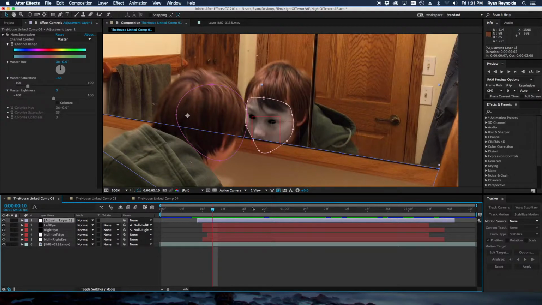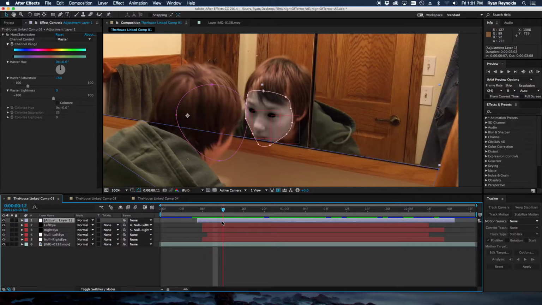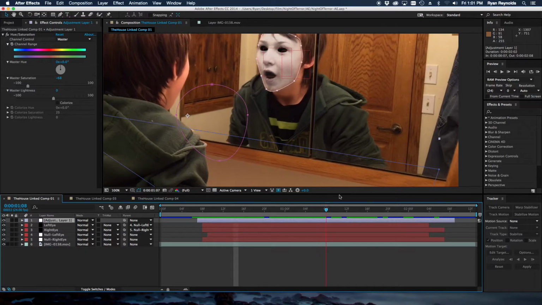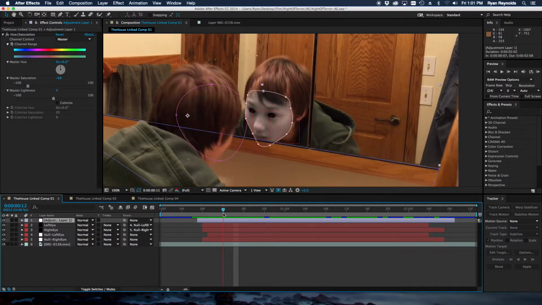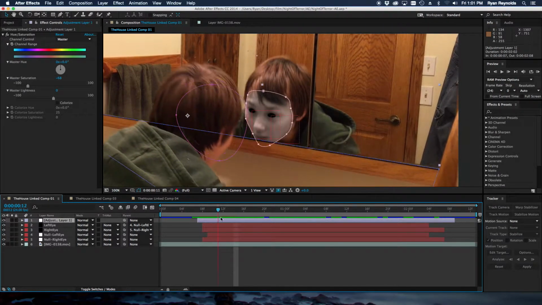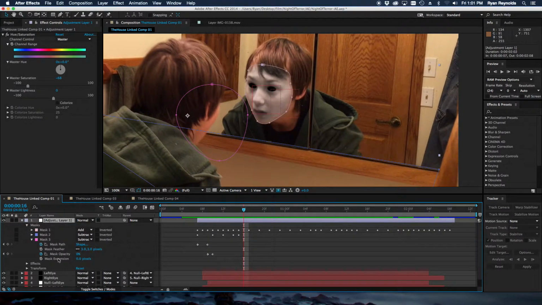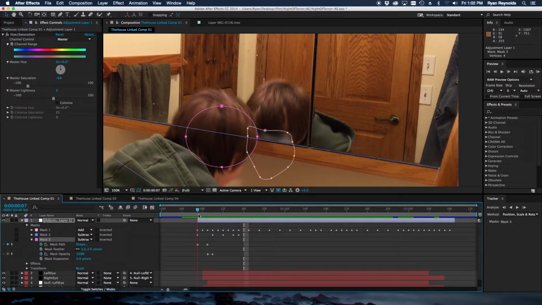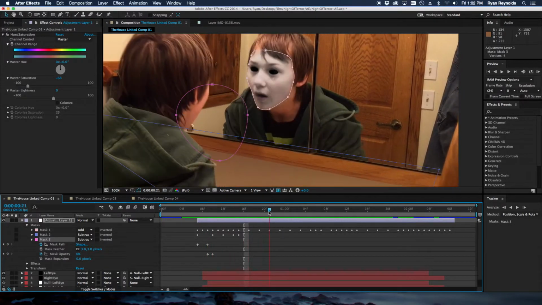So, really simple stuff. And then once he's away from the mirror, I didn't even bother adjusting that mask anymore. It just kind of floats on its own because it's not needed. Don't do more than you need to. Same thing with the head mask. As soon as they are no longer needed, it goes away. And actually, just for these, I adjusted the opacity of them. So once it had served its purpose, drop the opacity to 0, and then ignore it.